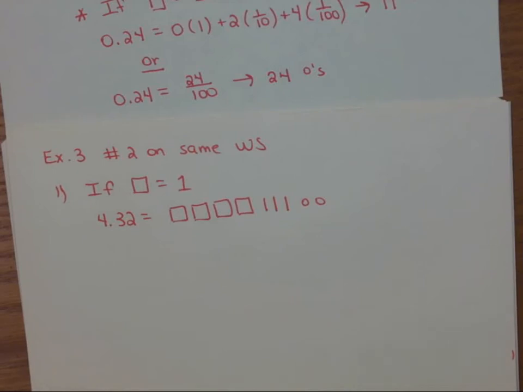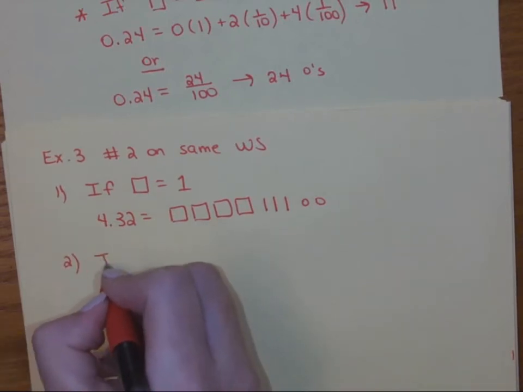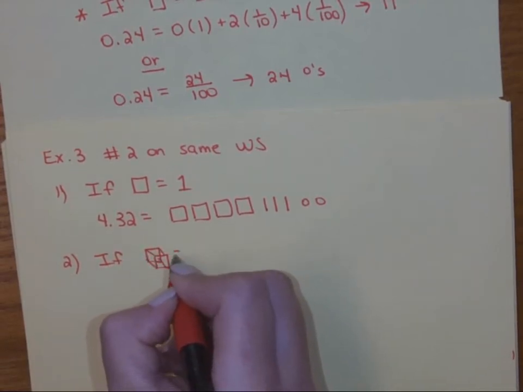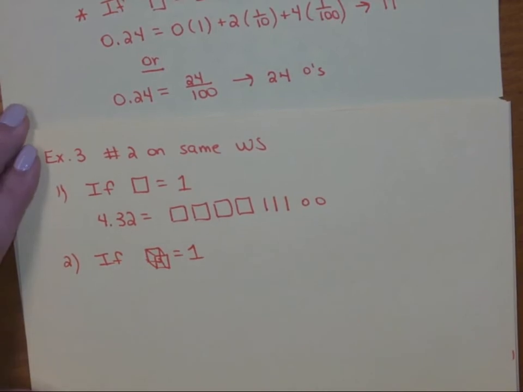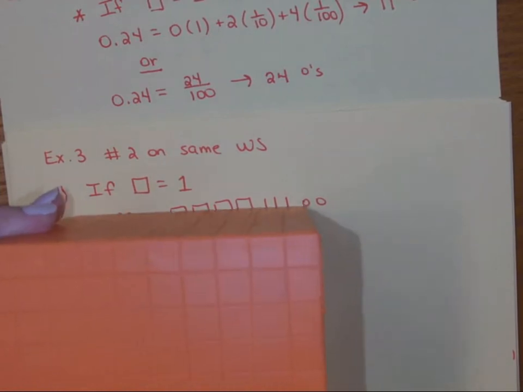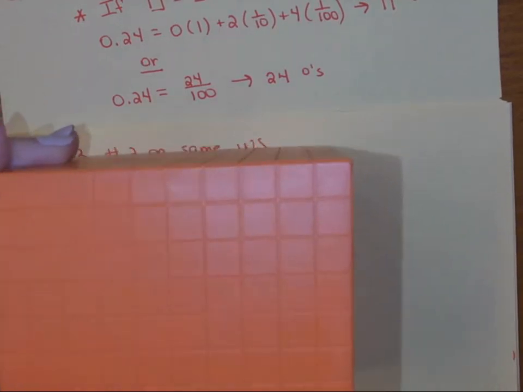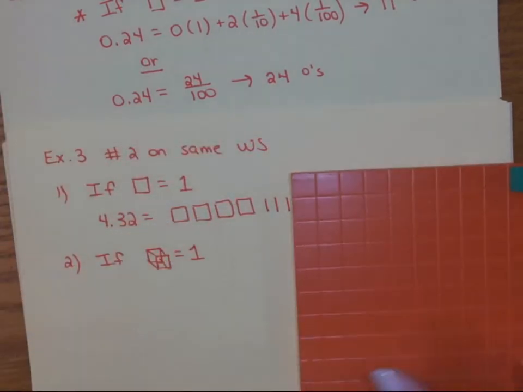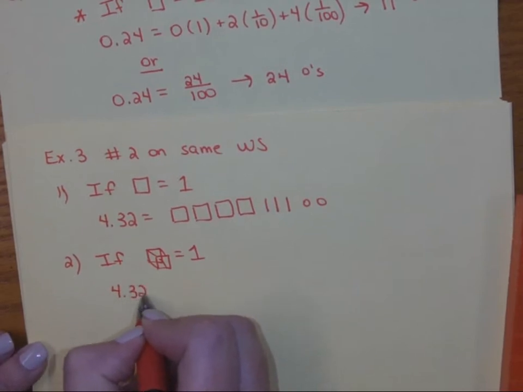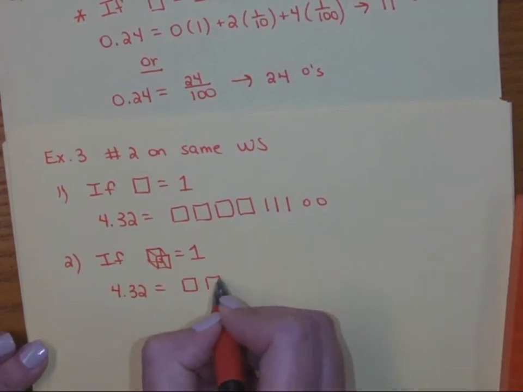Okay, notice that it says on number 2, specify your choice of unit for each representation. So let's kind of change this up. What if I instead decided to make the cube 1? Okay, so again, crazy big, right? Extreme close-up. Here's the big cube. Okay, the next smallest piece down is the flat. Okay, and then the long, and then the unit. So if the cube is the 1, then 4.32 would be 4 cubes.